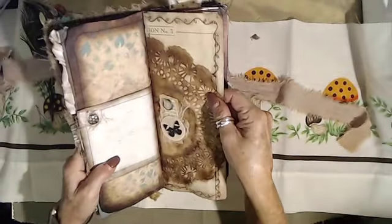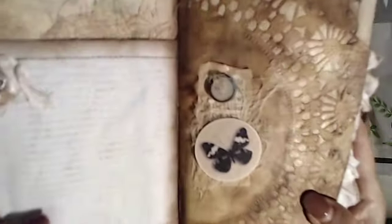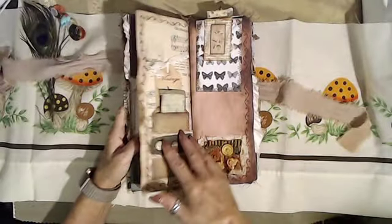This page, I took a coffee dyed doily I did and wrapped around. You'll see the other side later. And this is a little cluster someone sent me in Happy Mail. And again, I've been hoarding this stuff, but I decided to use this one and added a vintage button. And I love the coffee dyed doily.